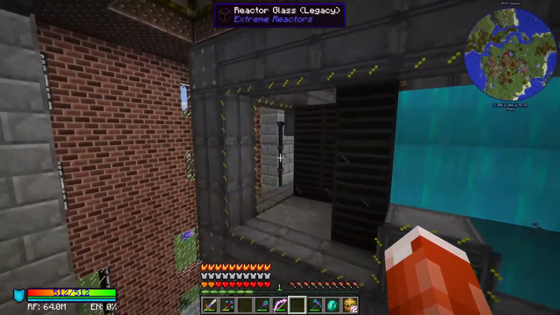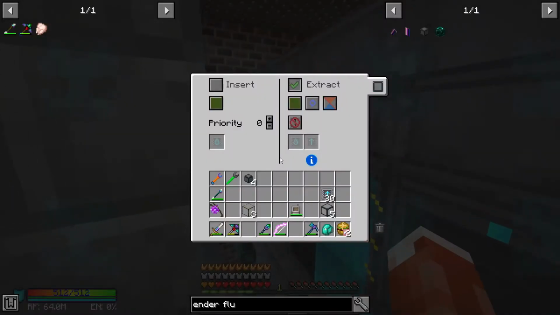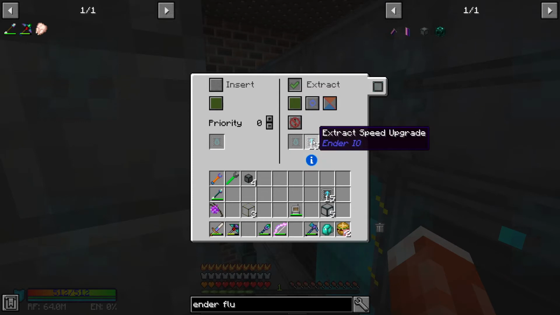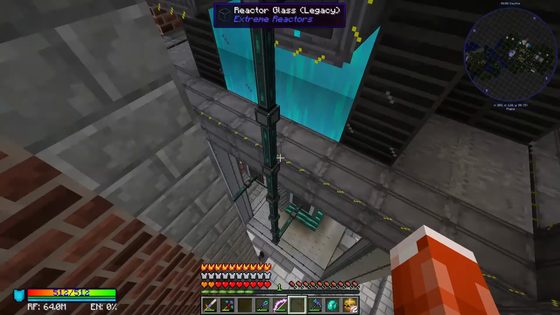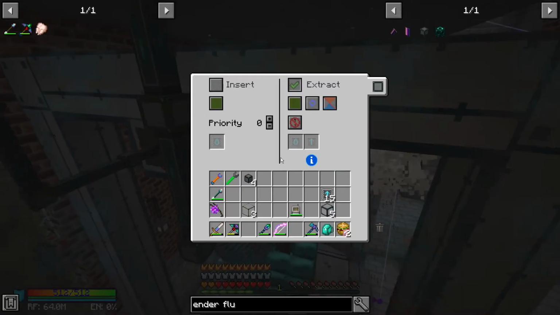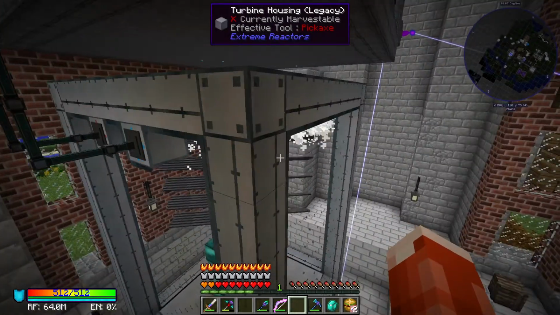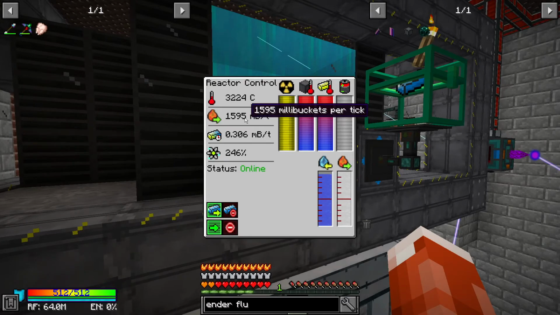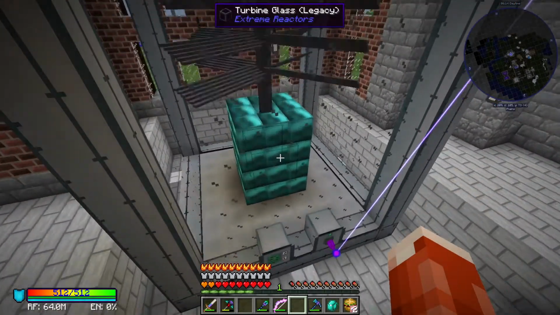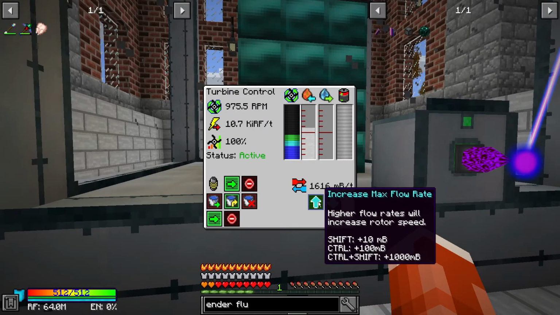Okay, now we're going to add speed upgrades to the extraction pieces. So I've added 15 speed upgrades so that we're pulling the steam out of the reactor faster. And then we want to pull the water out of the reactor faster at the other end of the cycle. And let's see what that does for our millibuckets a tick in terms of what it's producing. Okay, it lowered it a tiny bit. Oh, so it's matching it to the limit that we have on here. So let's see if we can go up.